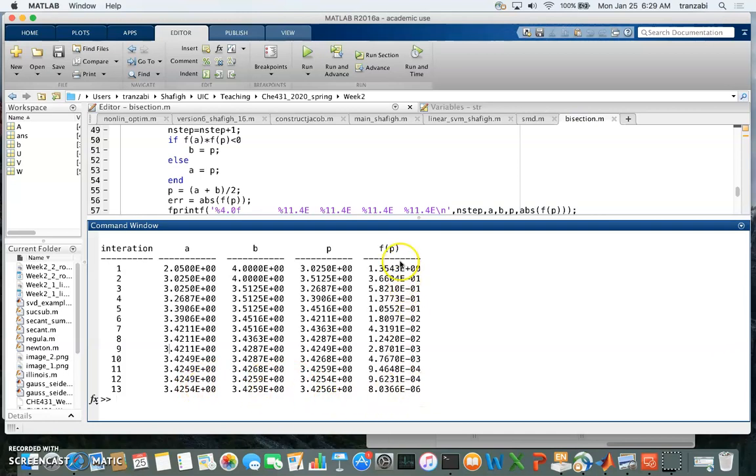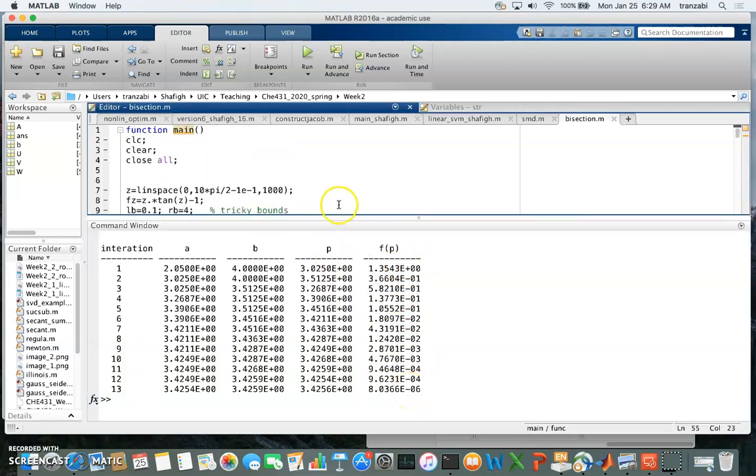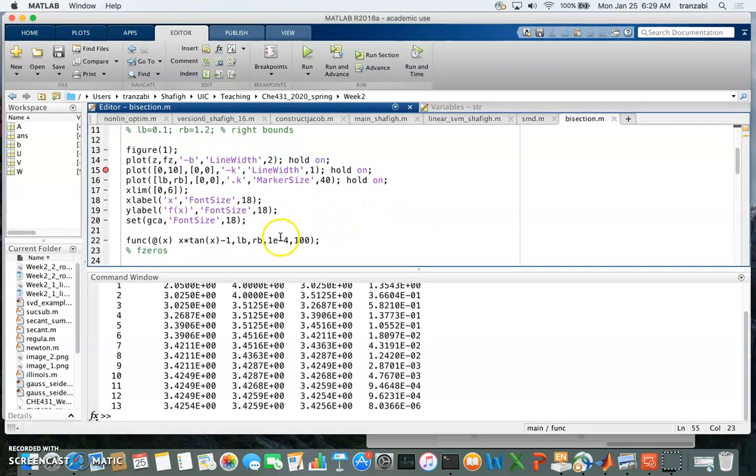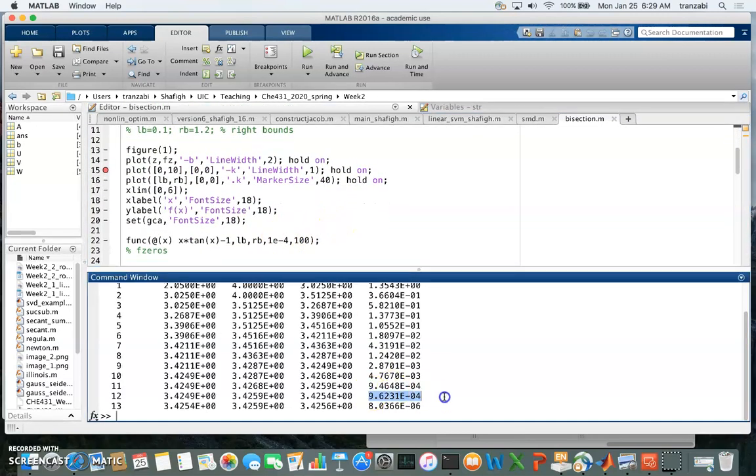and you see that the error, which is f of p, goes down. So start from this 1, basically, and the error goes down to 10 minus 6. This is less than the threshold we put. The threshold I put there was 10 minus 4. So the last iteration is bigger than 10 minus 4, and the next to the last is bigger than 10 minus 4, and the last one is less than 10 minus 4, so I'm going to stop.